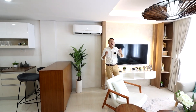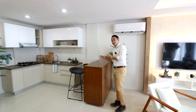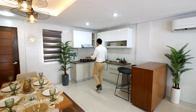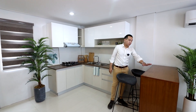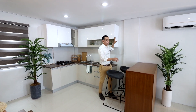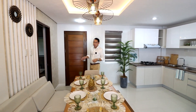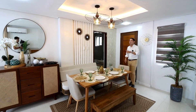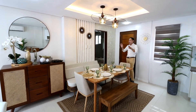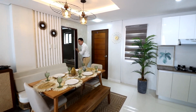If you'd like to visit the site, we can take you to the turnover units if we do a tripping. From here, you have your open kitchen, spacious enough to have a range hood, cooktop, and you have a provision here if you want to have either a table or a countertop — that's an informal hangout area. You can even make this a small bar if you'd like. On this side, you have the dining area, which can very comfortably sit about four to six people depending on the type of table you'd like. It has a really nice Filipino-themed interior design motif. And on this side, you have a powder room for guests.